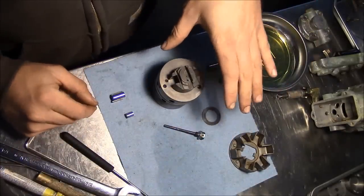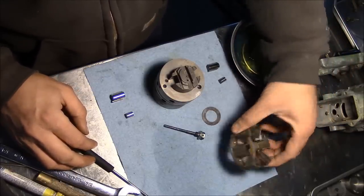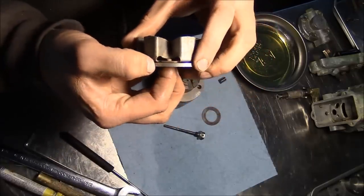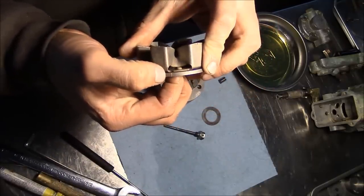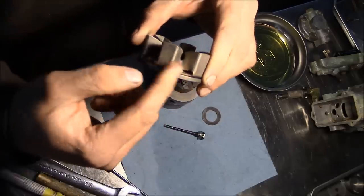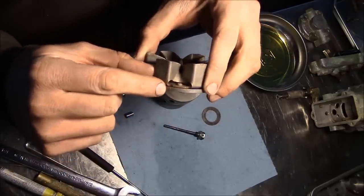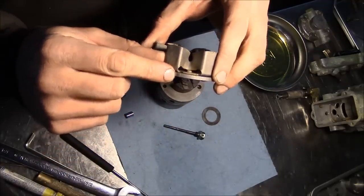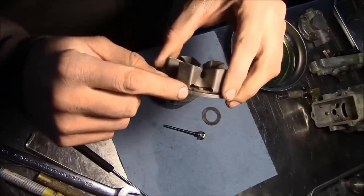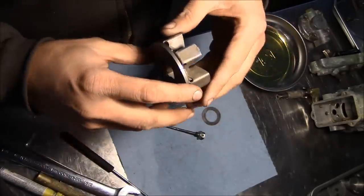This is a JDB pump. Pretty common pump for, you know, ag or industrial applications. Now the one catch on these one-piece governor weight baskets is that they do not have the timing marks. So when you replace the basket, you have to transfer your timing mark from the old basket ring. And whoever installed this one-piece basket has already done that for us. And when I took the pump apart, you saw I lined up those timing marks. It's just a good idea to make sure that something doesn't happen with that little shaft coming out of the timing cover to make sure you don't get things all cattywampus.